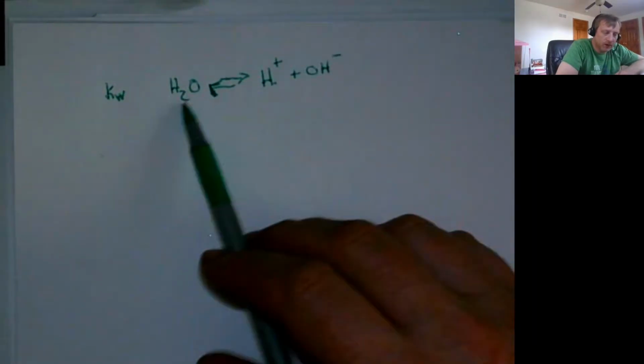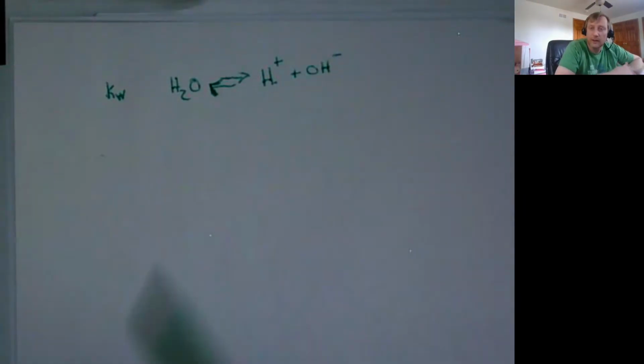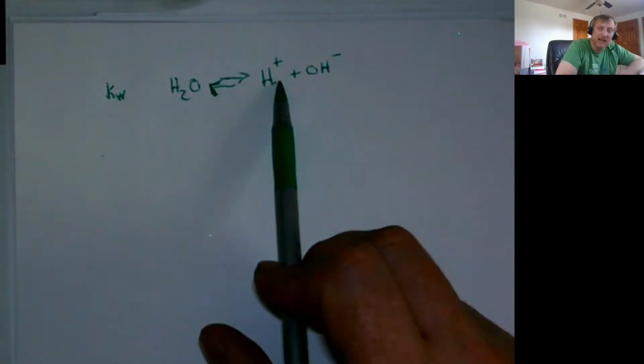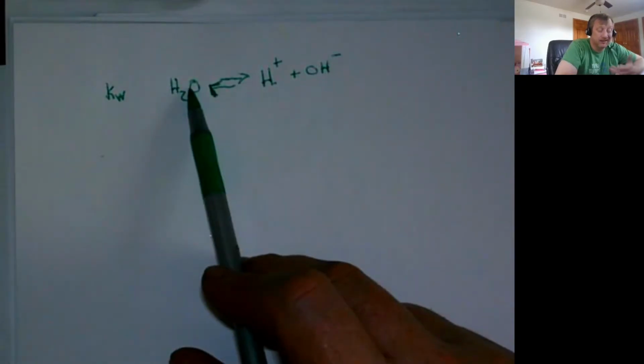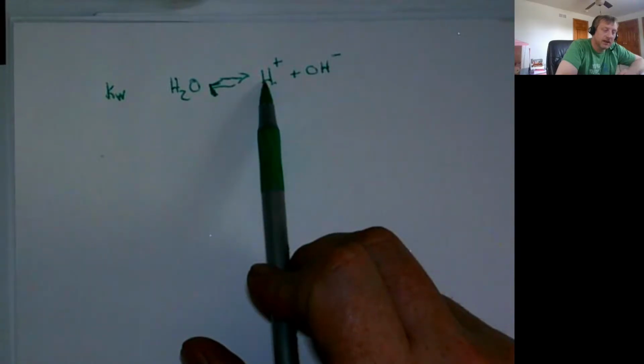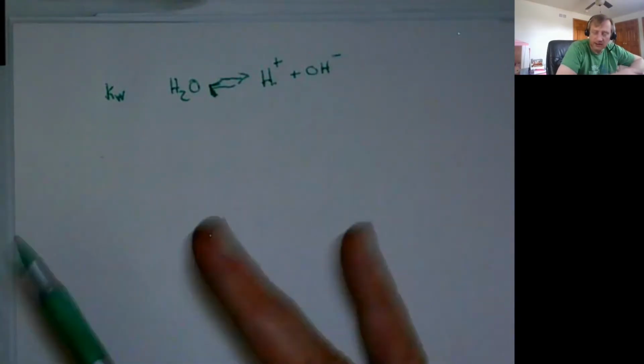At any point, some water is breaking down into these two things, and some of these things are recombining to form water. When the rates of those two reactions are equal but in opposite directions, then we have achieved equilibrium. So if we have some water at equilibrium, we might want to know, in just a glass of pure water, how much of that is hydrogen ion and how much is hydroxide ion at any given temperature, because like any KEQ, this would change with temperature.